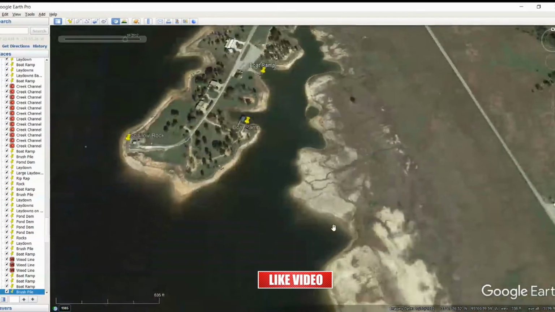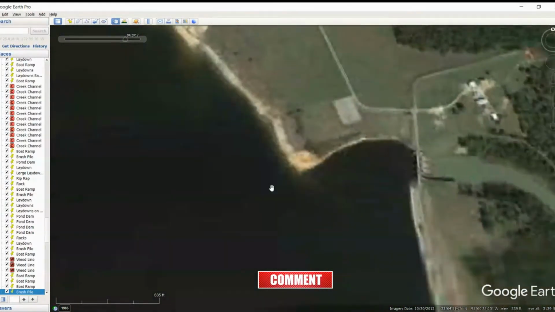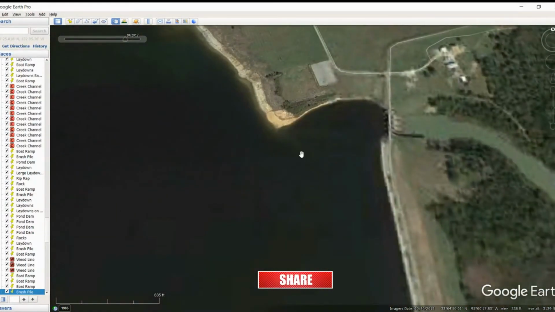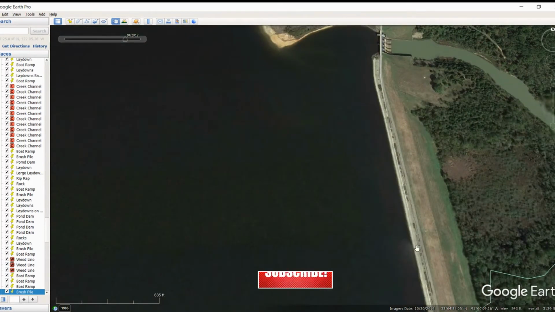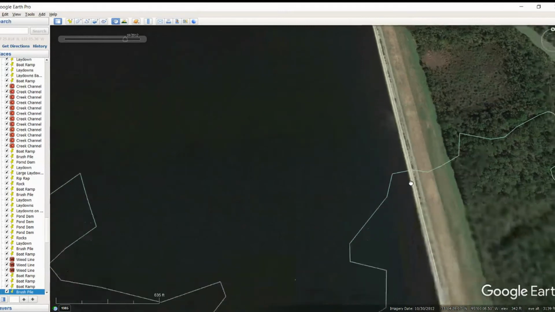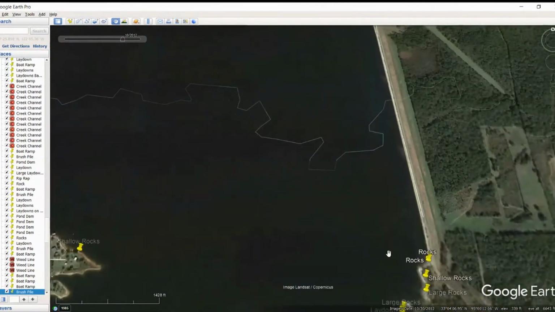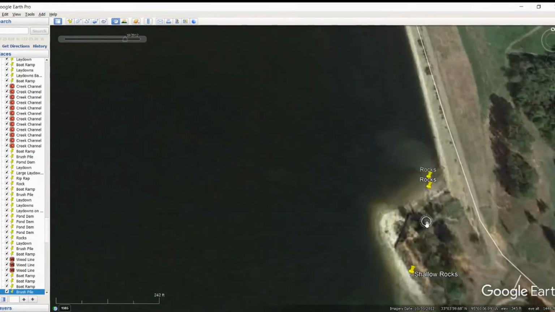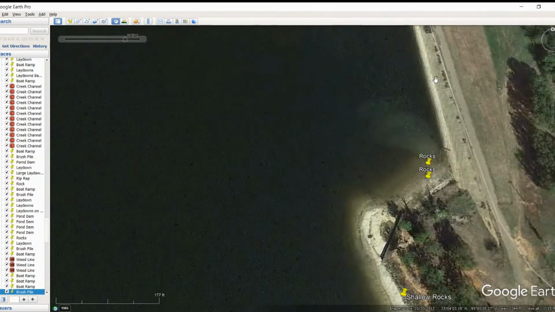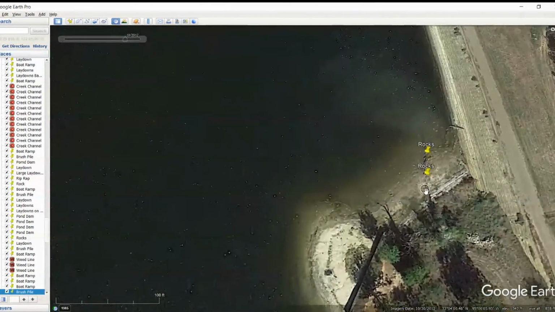All right, so I'm going to move on out here. We're going to go on down the bank line. Not seeing too much here. You've got the dam. Probably got some riprap that you could be fishing right here along that dam. And then if we get back in here, this is where you really start seeing rocks. So I think that dam is just that concrete stuff, so it's not really riprap, I just misspoke, my apologies. But if you get down in here, you do have some additional rocks and things that are in here.